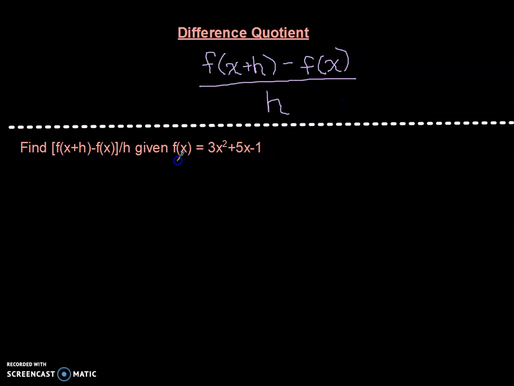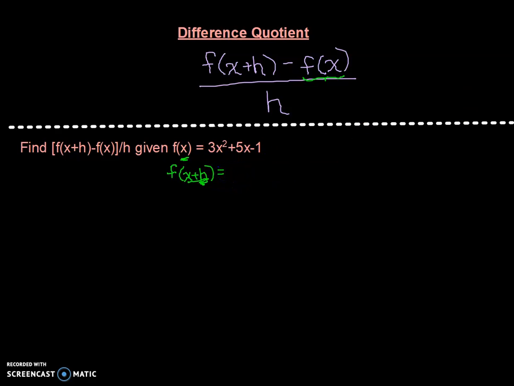Note that you are given a function f of x. So we already have f of x, which is given to us. We just need to find out what f of x plus h is. And again, remember that when it's in the parentheses, it just tells you what to replace the x with. We're replacing x with x plus h. We're using the same function, but we're just replacing the x with x plus h.